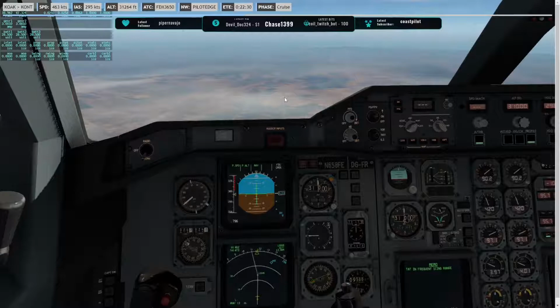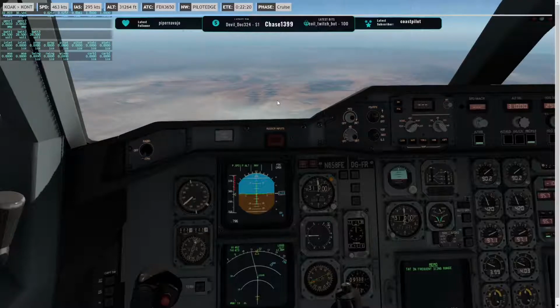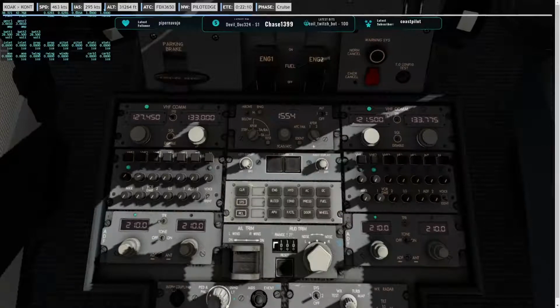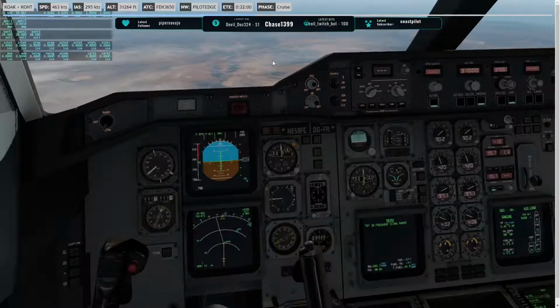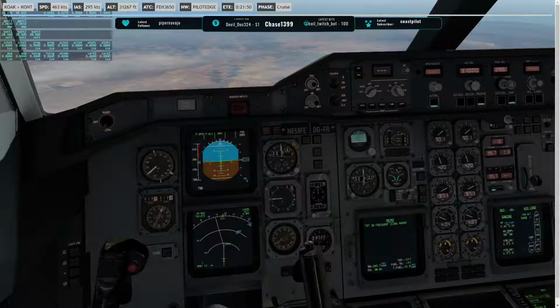Let's see. Walk 390, connect Oakland Center, 132.95. First thing I need to know is 3650, contact Los Angeles Center, 133.2. Los Angeles, 133.2, FedEx 3650, see ya. 33. 49 Lima Papa, NorCal, I need your present altitude. Point and 49 Lima Papa, San Jose altimeter 3. And we'll check in. Los Angeles Center, FedEx 3650, flight level 310. FedEx 3650, LA Center, good afternoon.